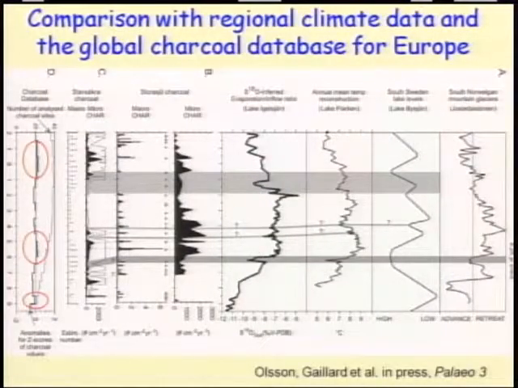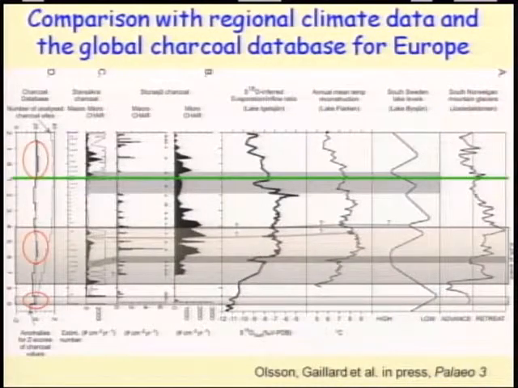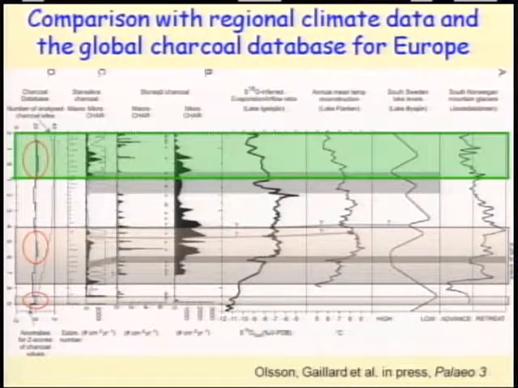We have compared with regional climate data and the global charcoal database for Europe, and we can show that the trends we see in southern Sweden are very similar to the trends given by the global charcoal database for Europe, with changes in the activity of fire that are mainly dependent on changes in climate between dry and warm and cold and wet during the beginning of the Holocene, the early Holocene, the middle Holocene, while the late Holocene is mainly human induced.